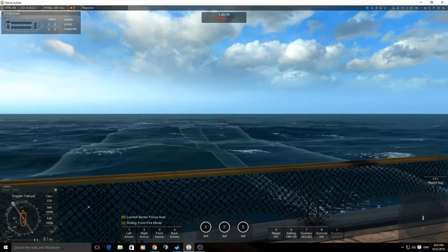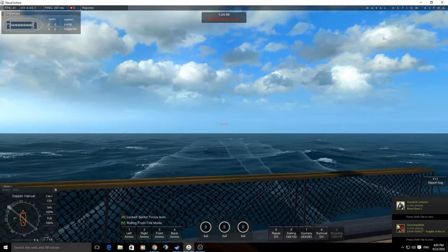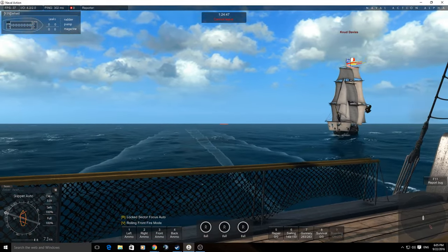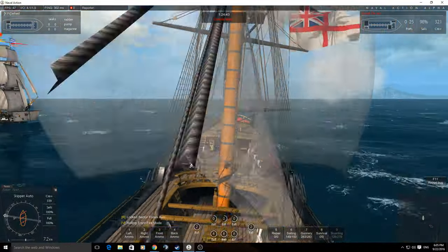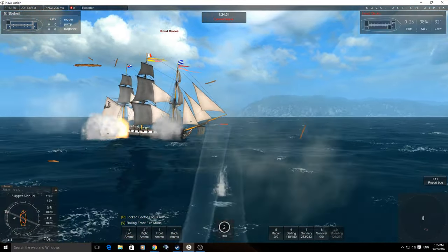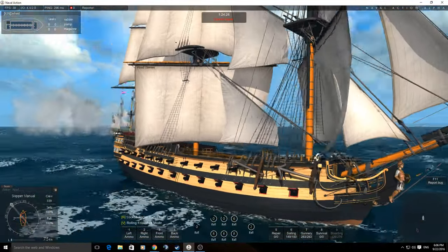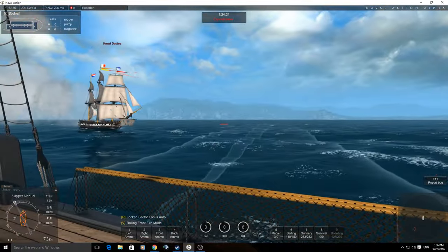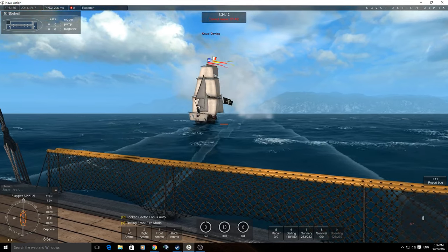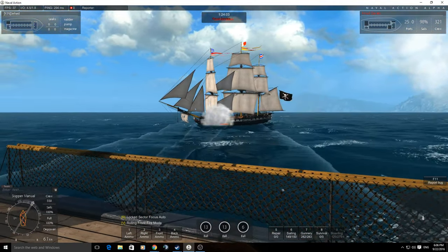She fought at Copenhagen, where the British and the Danes came to blows. But probably her moment of glory was when she was 8th in line on Nelson's weather column at Trafalgar. When she came into battle she came up against the Santissima Trinidad, initially raking her stern and causing a lot of damage. The Santi ended up striking her colours, so the Aggie is actually credited with the surrender of the Santissima — no mean feat given the size and calibre of one of the biggest ships ever to sail in this age.